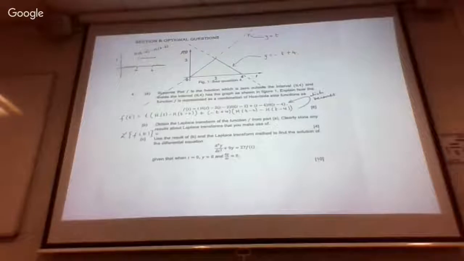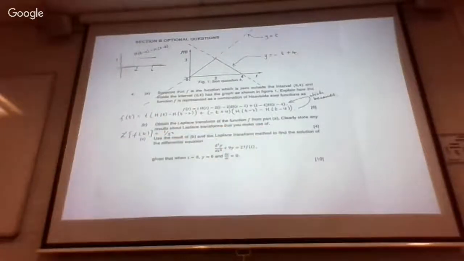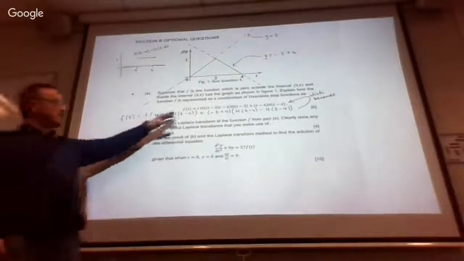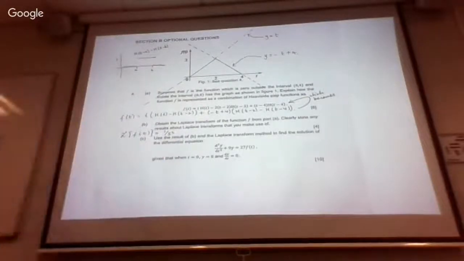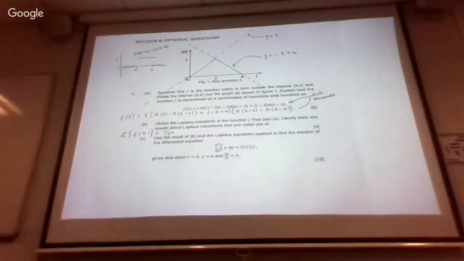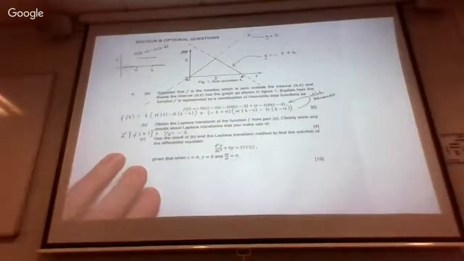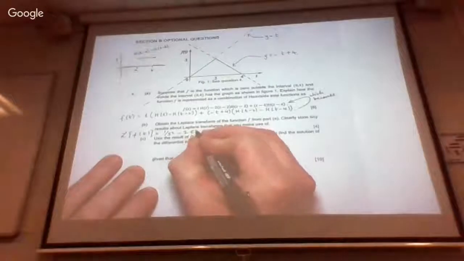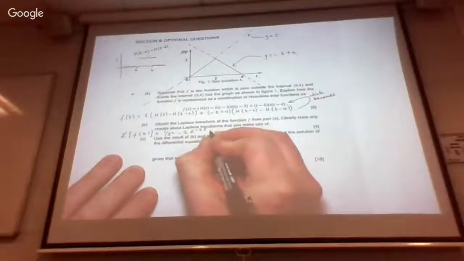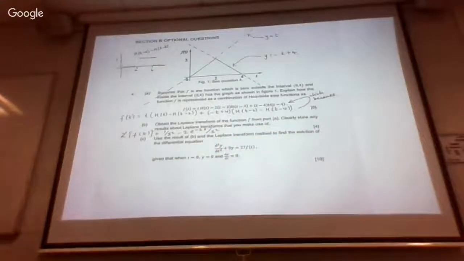So the Laplace transform of t times h of t would simply be 1 over s squared. But you can apply the formula for something times Heaviside anyway, and you'll just end up with an exponential e to the minus 0s. Shift to 0 there. That's just going to be 1. Then you've got minus 2 times (t minus 2) h of t minus 2. So that's e to the minus 2s over s squared.